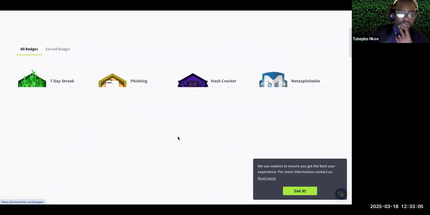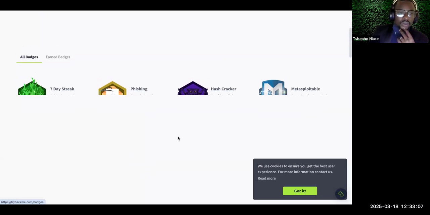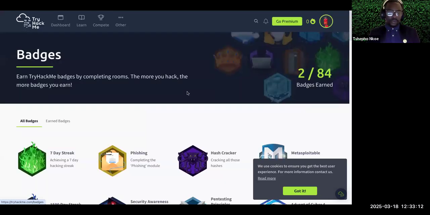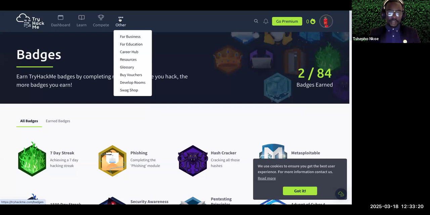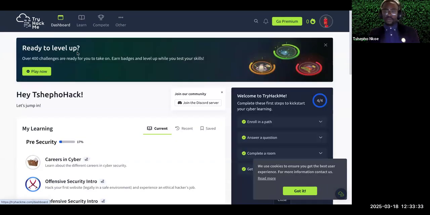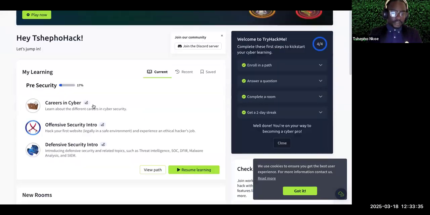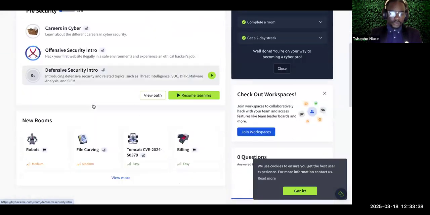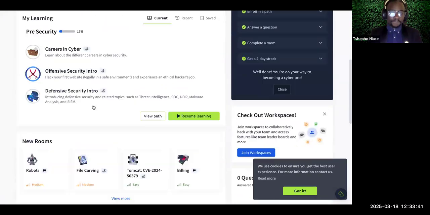I want to focus today on these, which are called rooms. Let me show you something. Sorry about that. Okay, before that, let me walk you through the room. This is the dashboard. I'll click on the dashboard. The first lesson will be just a bit of orientation. This is the dashboard. You get to see how you can be trained.